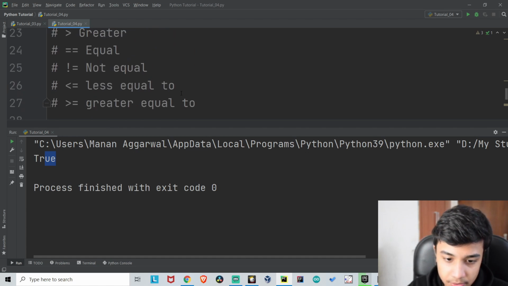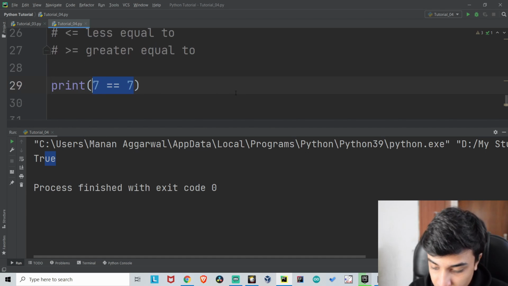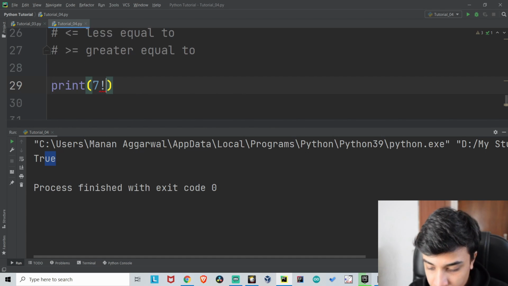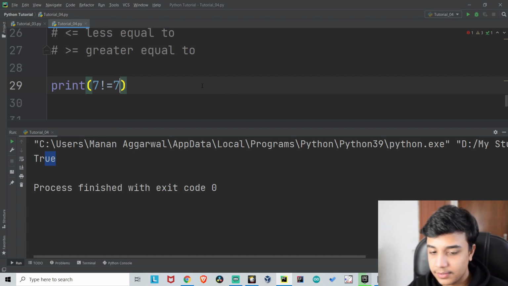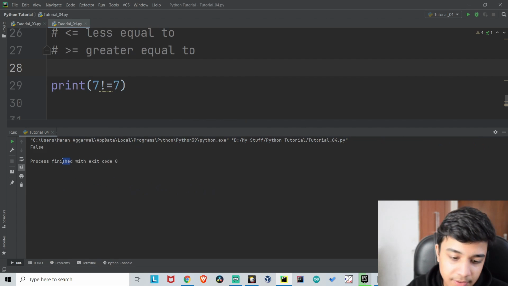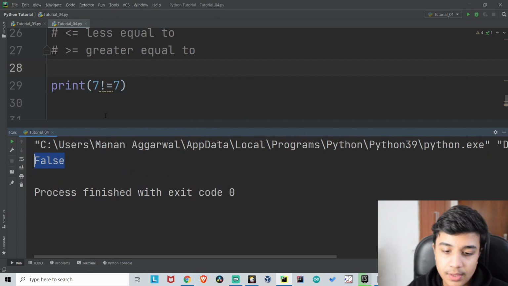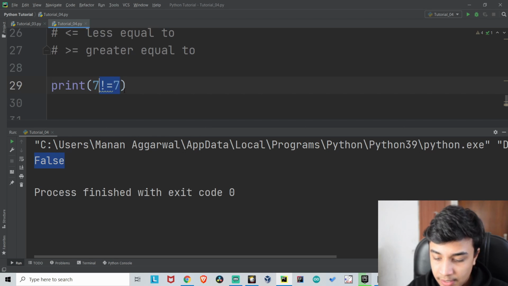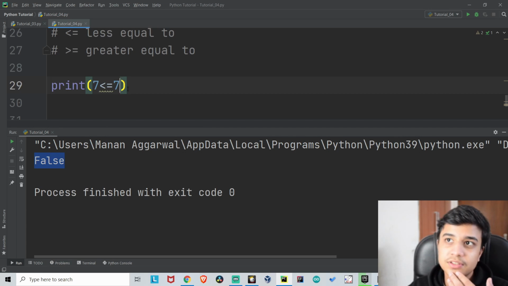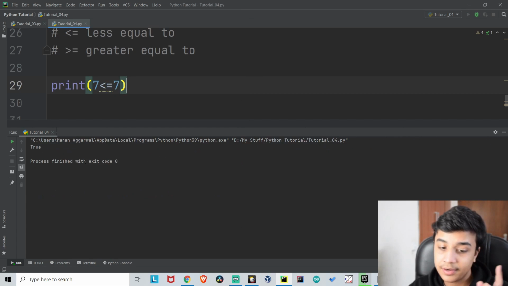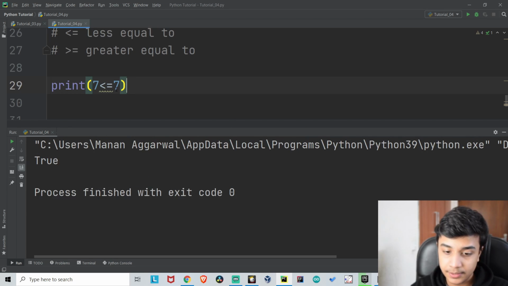Now what else do we have? We have not equal to. So 7 is not equal to 7. What is it? False, right? So it will return me a false. And now if 7 is less than equal to 7, so 7 is not less than, but it surely is equal to, so it will return me a true statement.